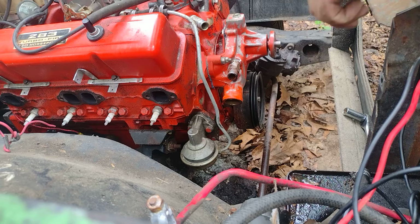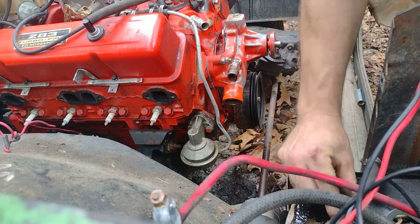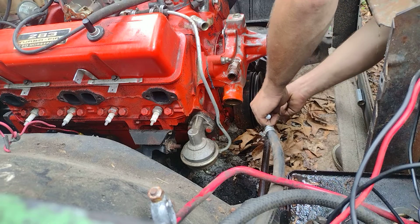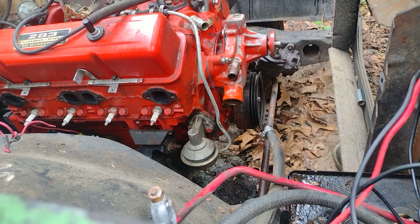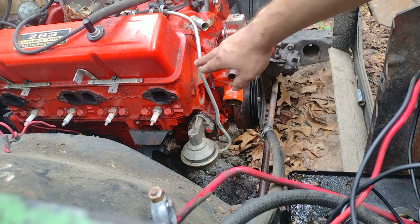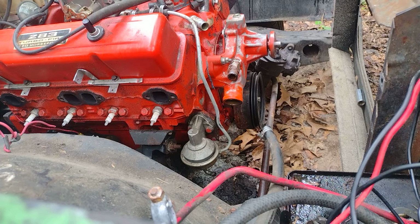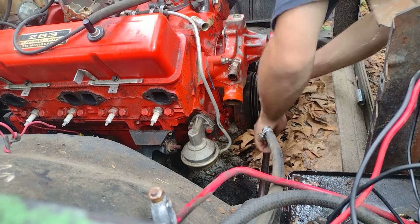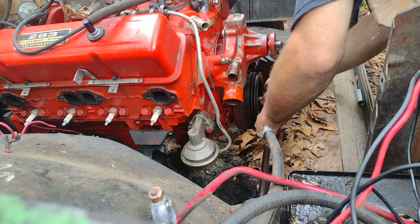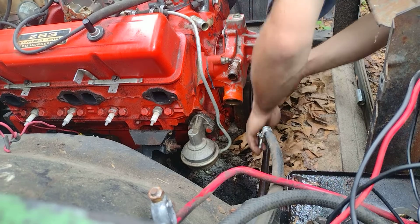Alright, let's take the rest of them off. Might help if I have the right socket. This really don't have to pull off, but we're going to have to pull it off anyway. Of course, it's a 9/16. Because if I do end up putting this in my truck, then we're going to run a long water pump setup. And if you're wondering about the accessory holes and all that, that doesn't matter. I can run any heads I want, because I figured out a setup where you can still run a long water pump, which personally I prefer. It's just better in my opinion. And you can still run the alternator on the passenger side and be able to run power steering. Now I don't know about running power steering plus the alternator on the passenger side and air conditioning. That I'll have to look into.